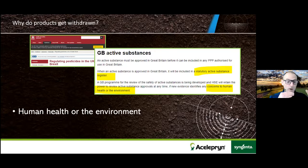And it's done to make these products safer and safer for the environment, for humans, for everything that is going on. They're trying to drive us towards safer and safer products. They're removing the risk rather than using stewardship to manage the risk. Now, personally, and this is just my opinion, I'd love to see some more stewardship wrapped around products so we could have them longer, we could use them more.